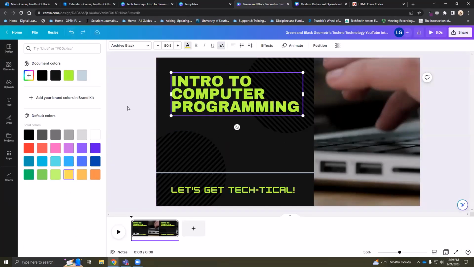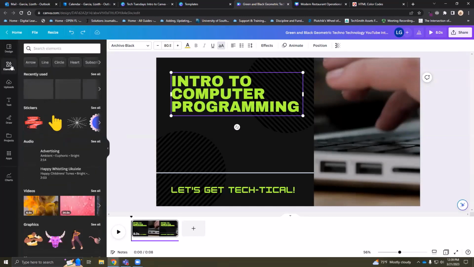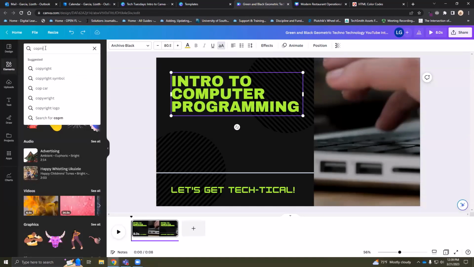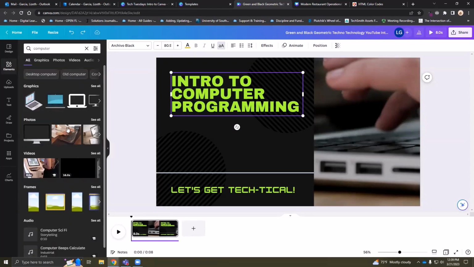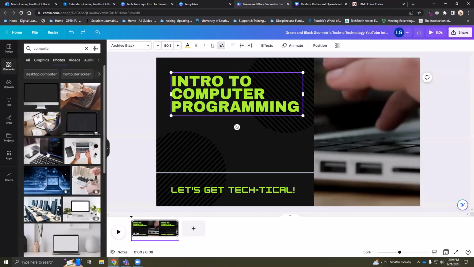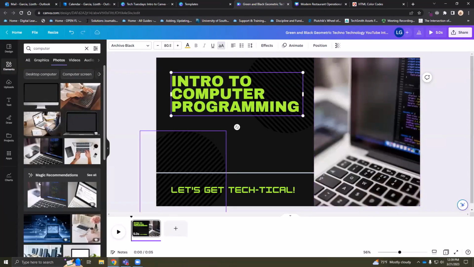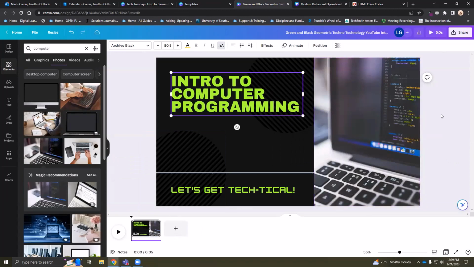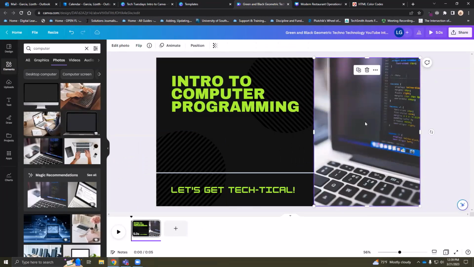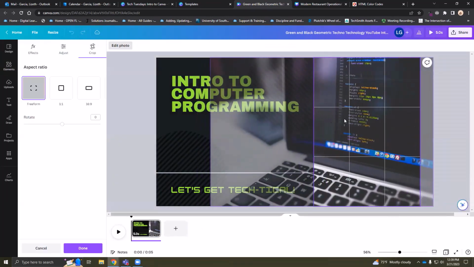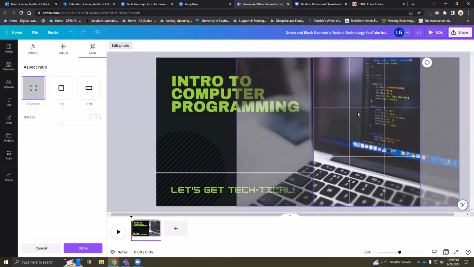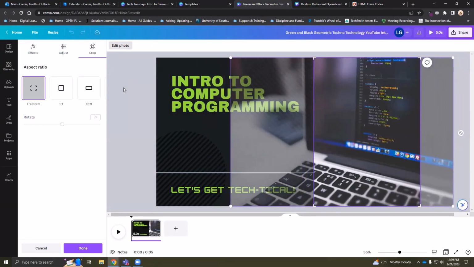Or undo. You can also look for the elements and look for a specific image using the search box. Right? And I can drag an image into the space. I can also double click and slide the image so that the desired portion is visible in the frame.